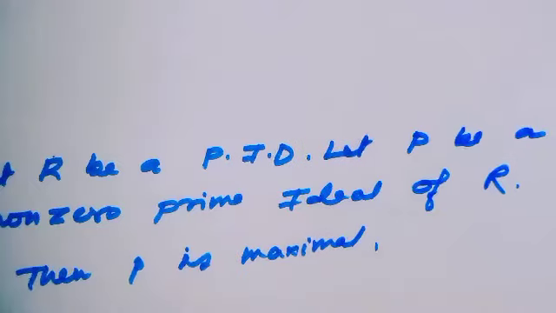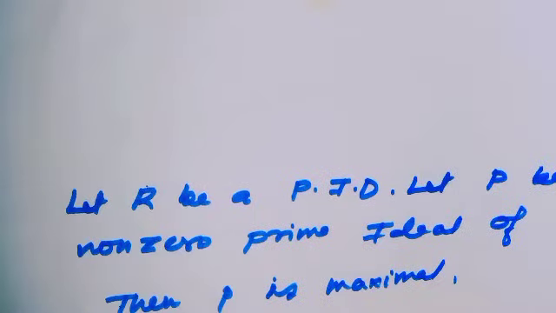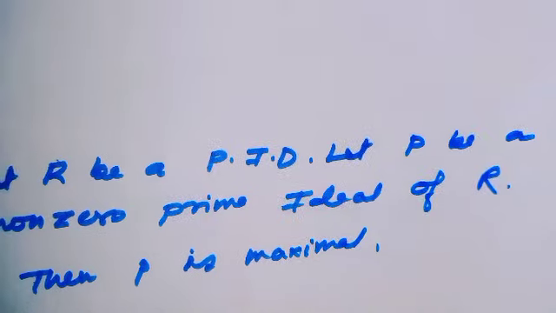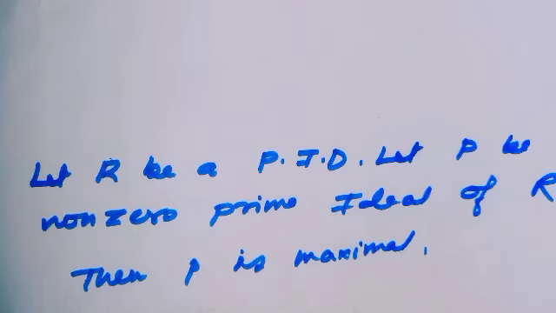Now I will show one interesting theorem. Let R be a principal ideal domain and let P be a non-zero prime ideal of the ring R, then this ideal P is a maximal ideal. That means when a ring is a P.I.D., then every non-zero prime ideal is always a maximal ideal.